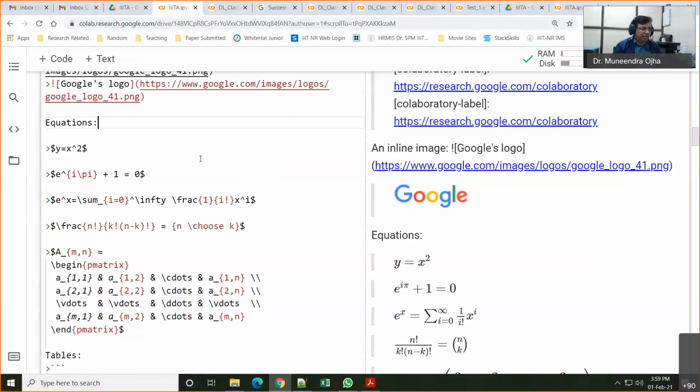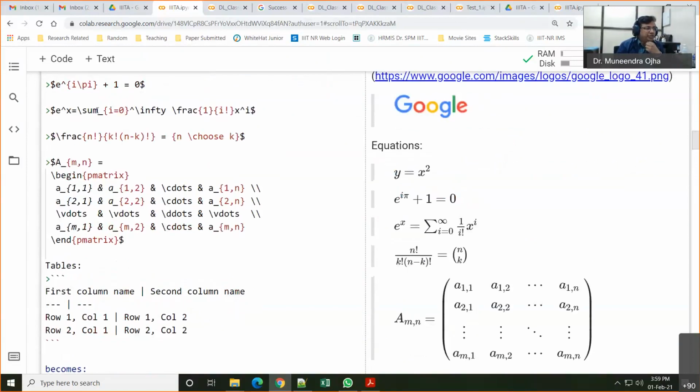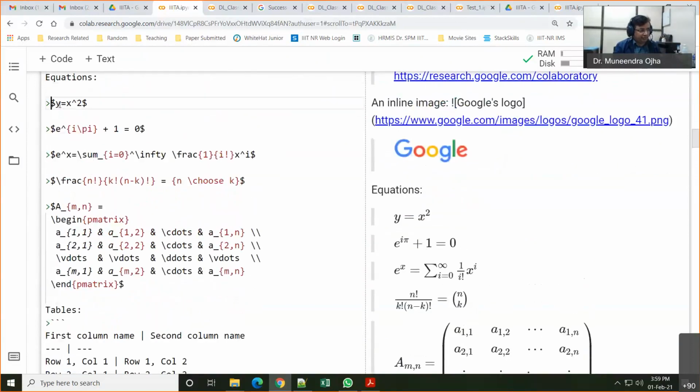Now, about mathematical equations, there are a lot of ways you can put mathematical equations in the Colab file. You see all of these are equations. First of all, as per LaTeX, you start with a dollar sign and end with a dollar sign. These are the delimiters, and if you want to write an equation inline, you can use it like this. So let me just write it. This is an inline equation. Fine. So this is an inline equation in which you put dollar delimiters.